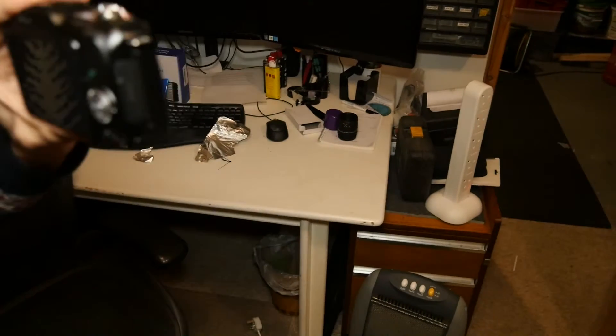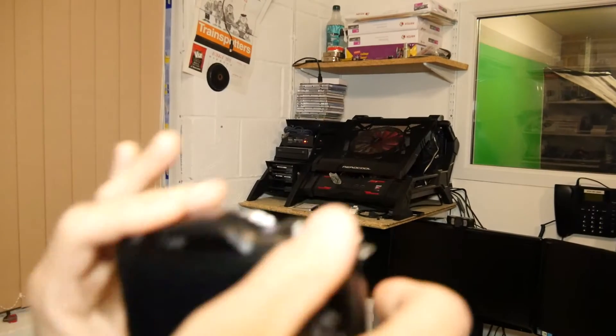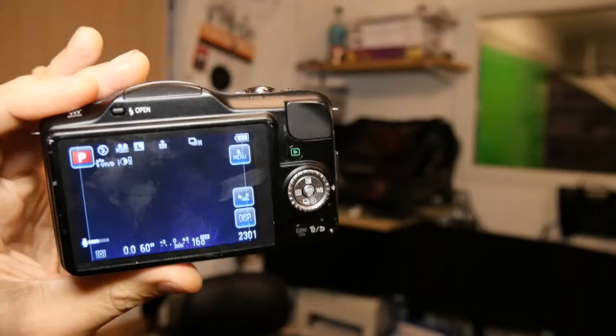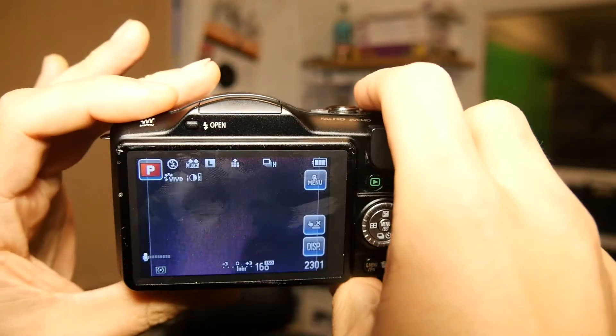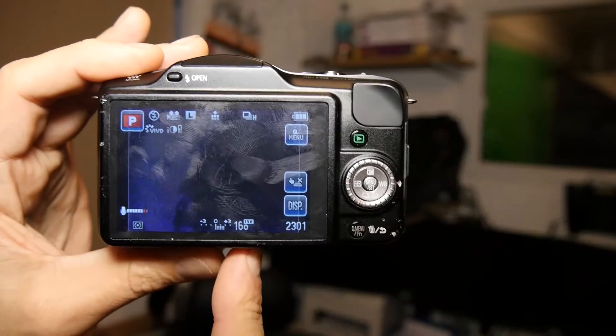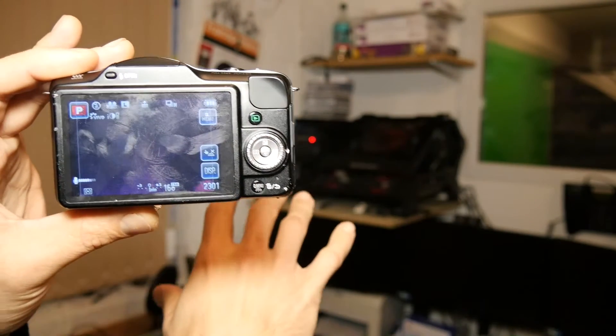I'm going to set something up so you can see — there's the back office computer. This camera is actually turned on, and I'm going to increase the light levels in here. You might just be able to make out a picture. I'm going to mount this on a tripod and take a picture of that area, because it's going to need a long exposure. You can see the camera is doing a countdown — that's because it's had an exposure of 60 seconds.